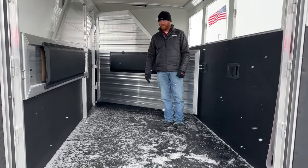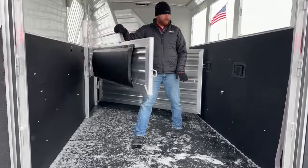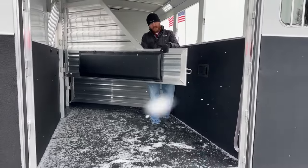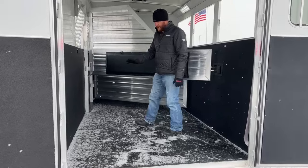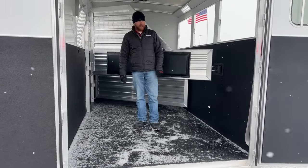That's where you'll get those pits over time where urine will collect, find that low spot, and start to corrode the floors. This back stall right here is a little bit larger, so we can keep with a solid divider rather than a telescoping one. It's really nice if you need a companion animal — a little donkey, little pony, little goat, whatever it is, a mare and foal — they've got a little bit more space here in this back stall.